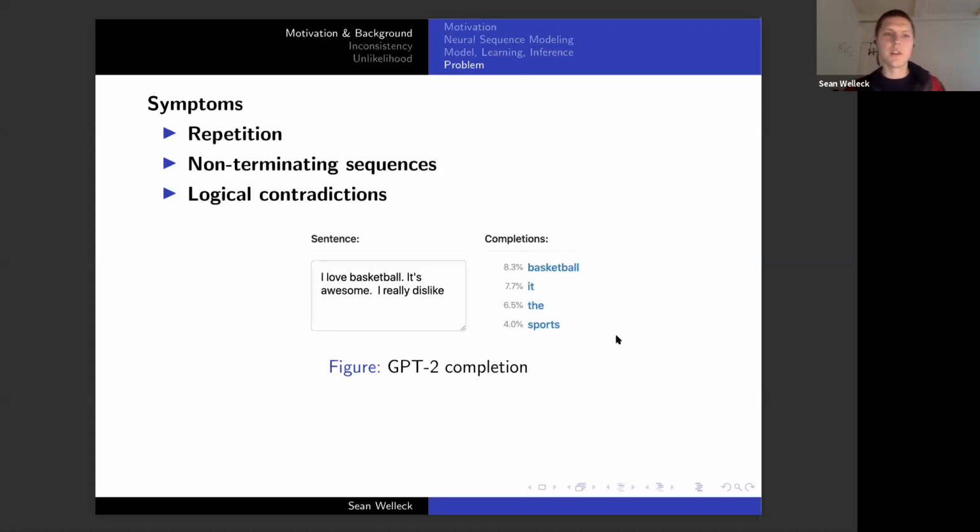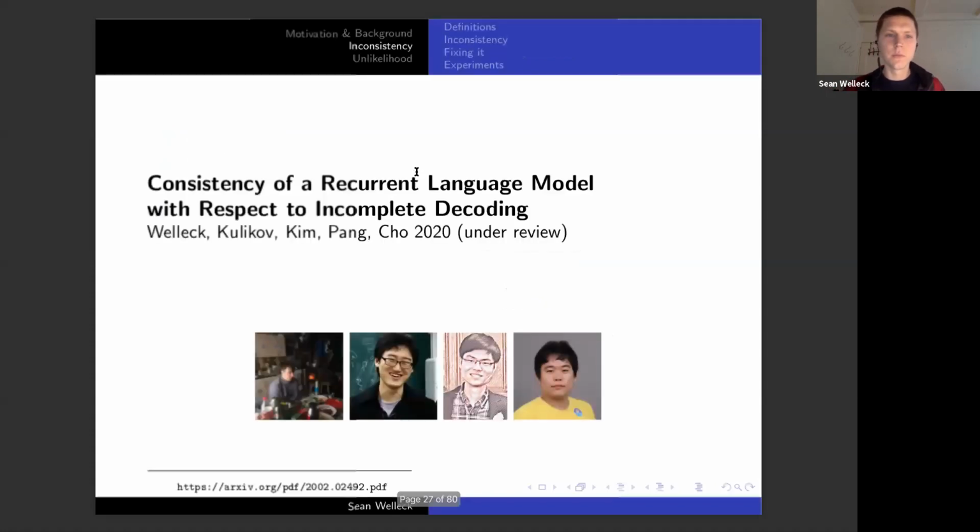Okay, so these are sort of three different ways of characterizing this text generation. And now we're going to actually focus on this non-termination. So this is part of a recent paper that we've worked on here at NYU, along with the collaborators shown here. I think I saw Ilya on this call, and Cho and the others might have joined as well. And this is called "Consistency of a Recurrent Language Model with Respect to Incomplete Decoding." So after the next part, hopefully you'll understand what these words mean.